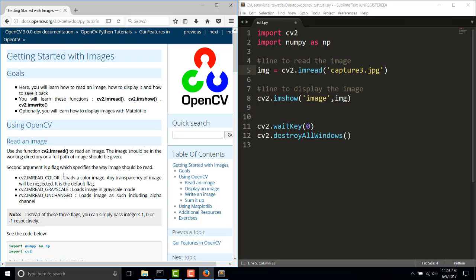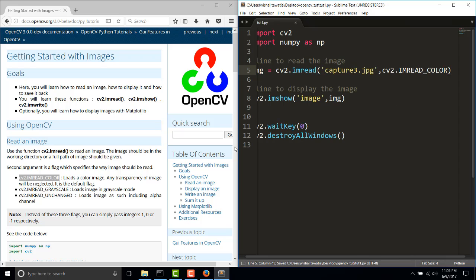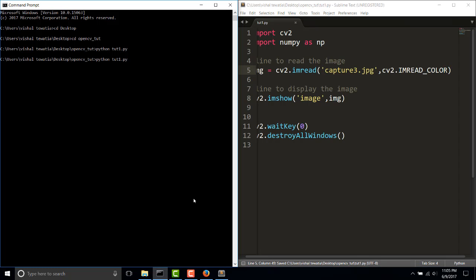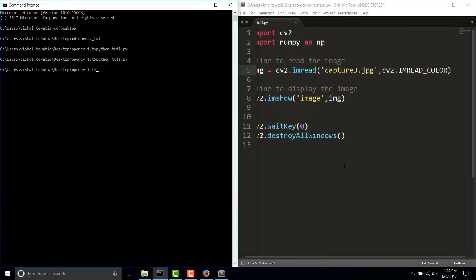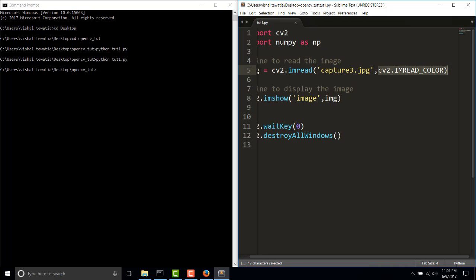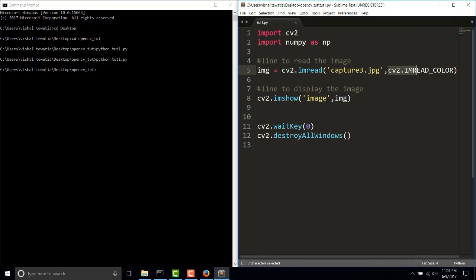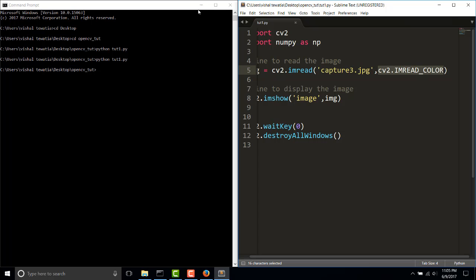By 3-channel I mean it will have colors but not transparency. 3 channels are enough to represent most of the colors. So if I pass cv2.IMREAD_COLOR, our program is unchanged, nothing is changed, because if I don't mention anything here, then this argument is taken by default.